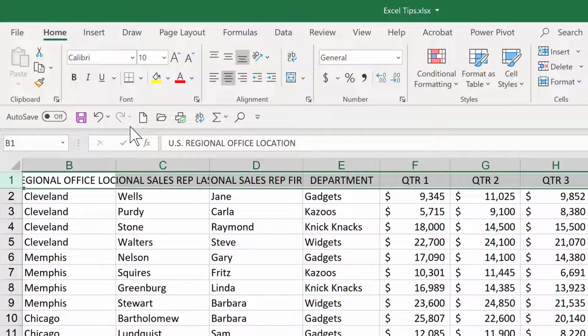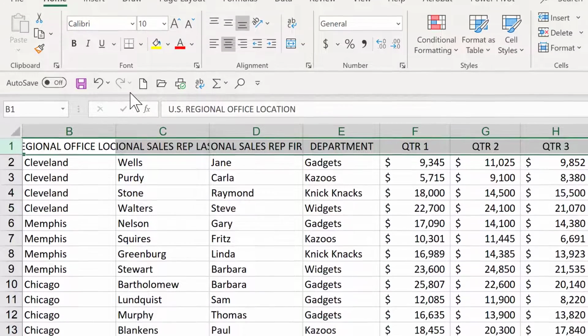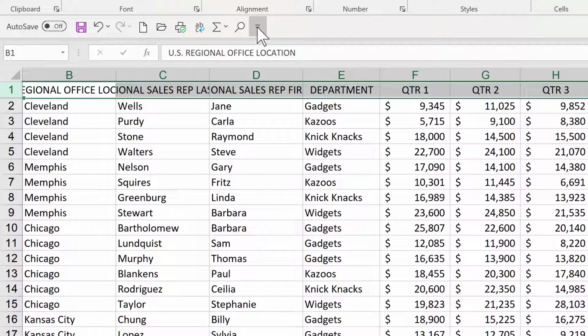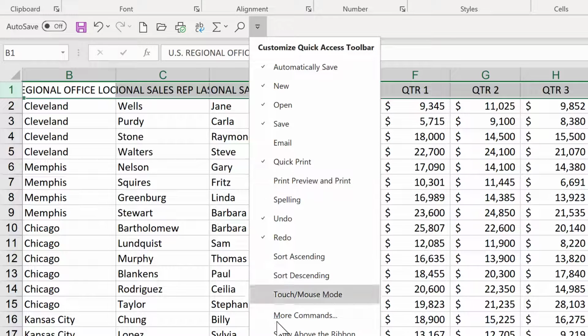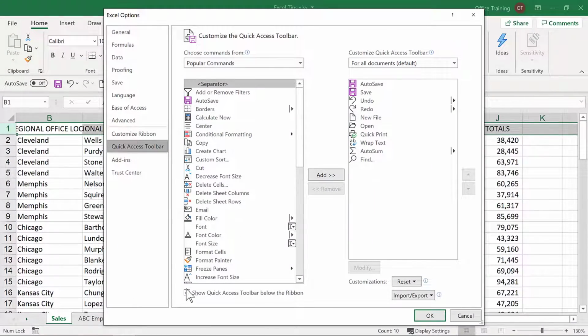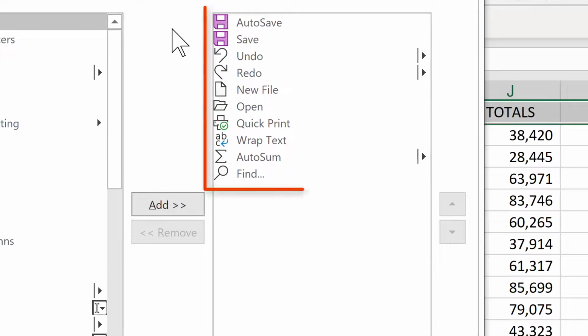Keep in mind, any changes you do to the Quick Access toolbar apply to your entire Excel system and not just to this workbook. There's one more technique for customizing. We can get to that by going to the drop-down arrow and choosing more commands. The other approach is to choose File Options, and in both cases these will take us in and we look at the Quick Access toolbar tab or category over here on the left hand side. What you'll see on the right hand side are the tools that are currently part of this Quick Access toolbar. We can add new tools to that and also rearrange them.